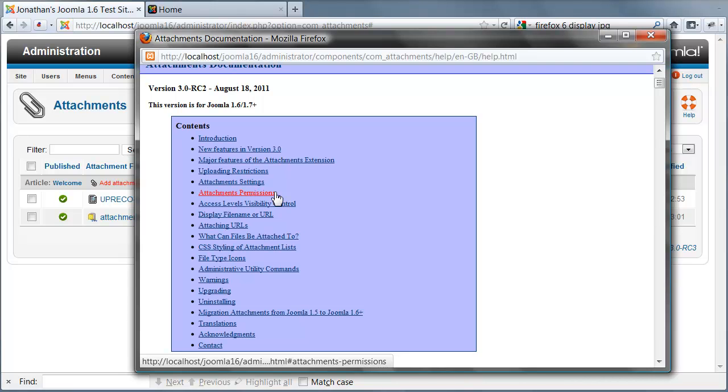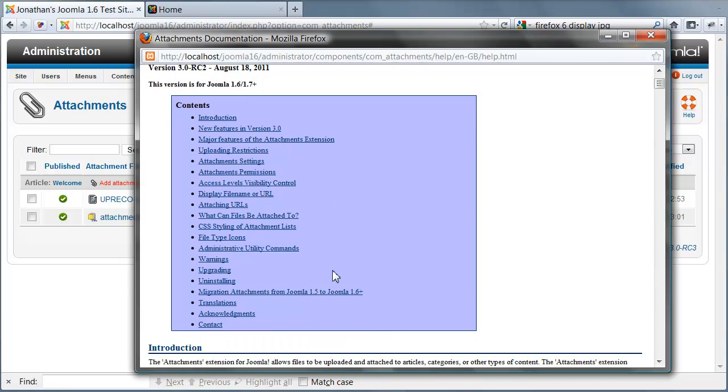There's also a section with the links to the web page on how to migrate your attachments from 1.5 to 1.6, and you'll probably want to take a look at that if you're migrating attachments. And if you look at the very end here, that's my contact info. But there's a lot of other things here, and I do encourage you to definitely at least take a look through the table of contents here.